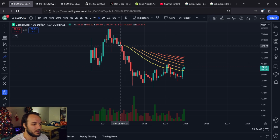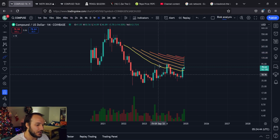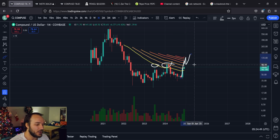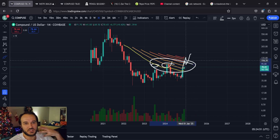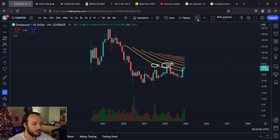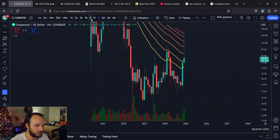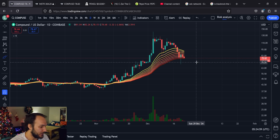This to me is obviously postured to the downside, but you found resistance on it here. You bled into it a little bit here, and you've gotten deeper into it now. This rapid continual assault of the ribbon tells me that we will burst through it, and this is actually a really bullish look as well. So I've got nothing else to say, guys. Daily ribbons contracting looks bullish. Compound looks bullish as hell.